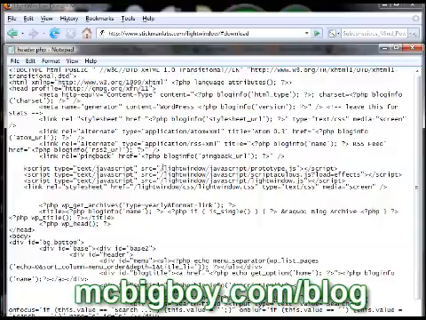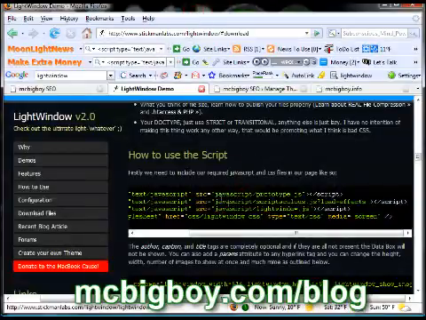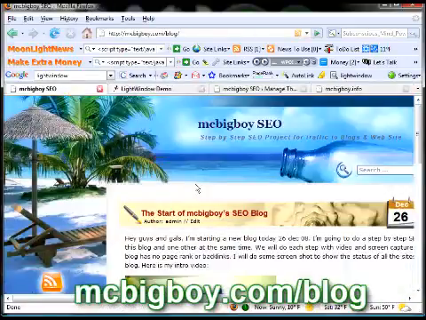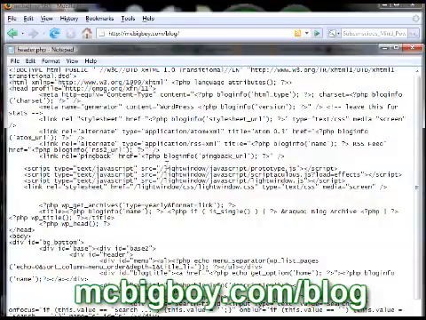Now the second thing we need to do is, when you first get it, if you look at the code over here, you'll notice that it has JavaScript and then a file name, and JavaScript and a file name, and then it has the CSS. Because we put it in its own little folder, we needed to modify that. So we go back to my text file, and what I did is a slash, I called it light window, and then another slash. That's all we had to do to modify that.